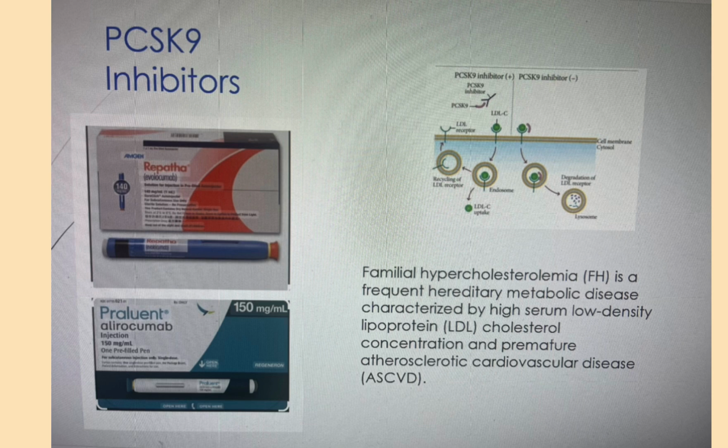While when you look at the left side, the first section, there is PCSK9 inhibitor, which is a monoclonal antibody against PCSK9. So that inhibits the binding of the PCSK9 and LDL receptor. So the binding is not happening, so the LDL receptor doesn't degrade. So it is available for recycling, and then it increases the expression of the LDL receptor around the cell surface, and it's available for cholesterol uptake and thereby lowering the serum LDL-C levels.